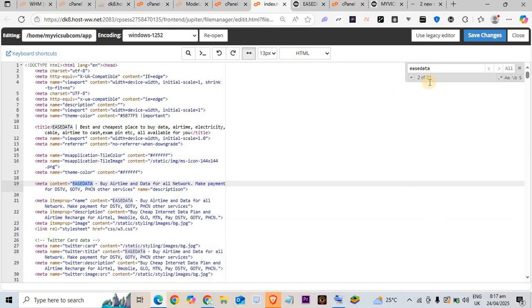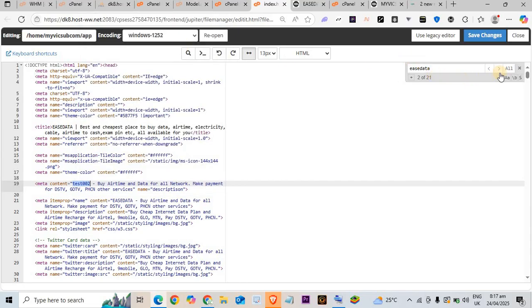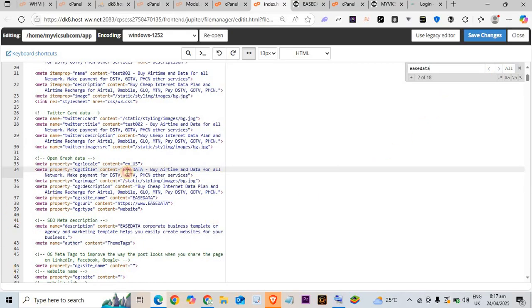So we have 21 names to change, as you can see now. What I'm now going to do is very simple. Just double click where you see those names and put, okay, let me just put test 002 as the name. Are you getting it now? I'm going to copy that name so that I'll just be replacing it with others. From there, I'll come back to this arrow and click on next. I'll change this name. I'll press Ctrl V to paste it. I'll move down again and press Ctrl V to paste. Move down again. So this is how you change anywhere you see easy data. I'm just using this as a practical example. I may not finish this, but I just want to show you.